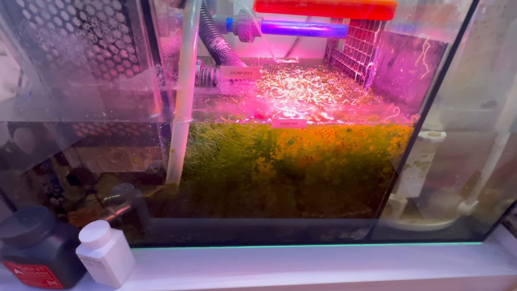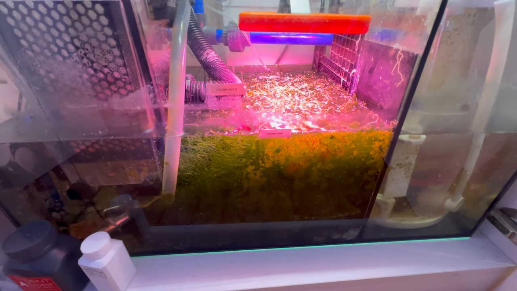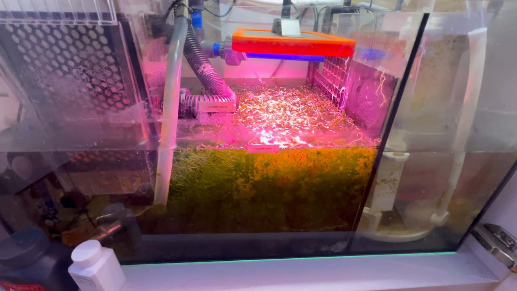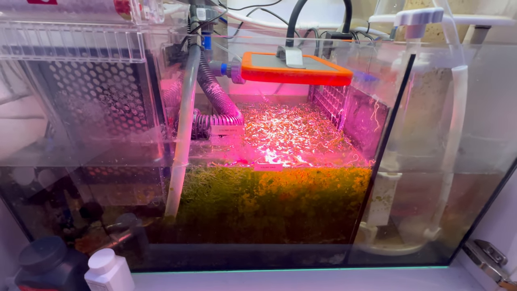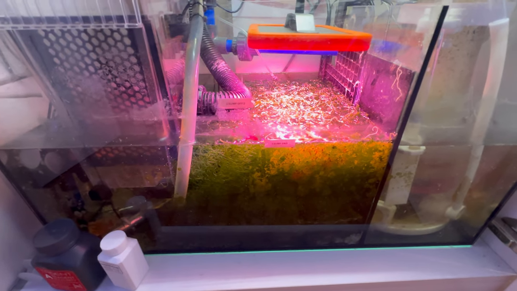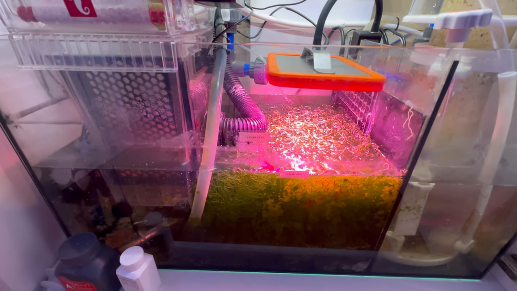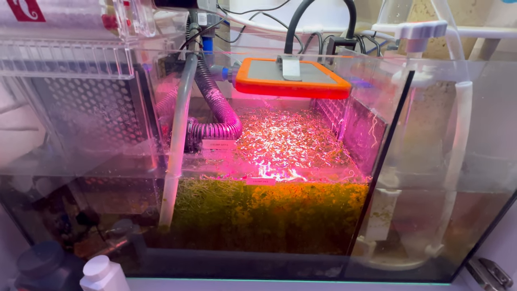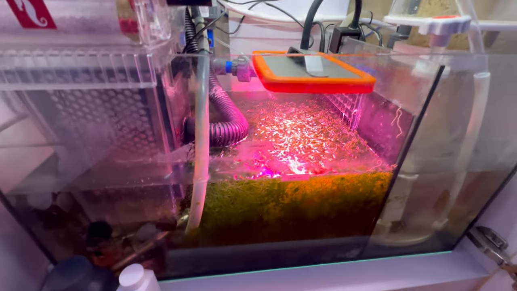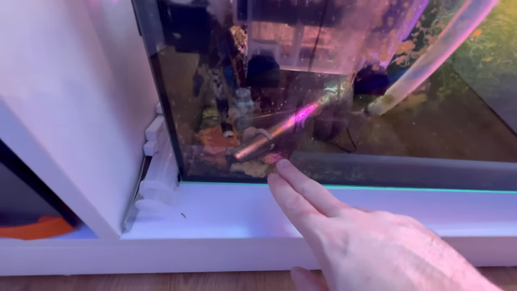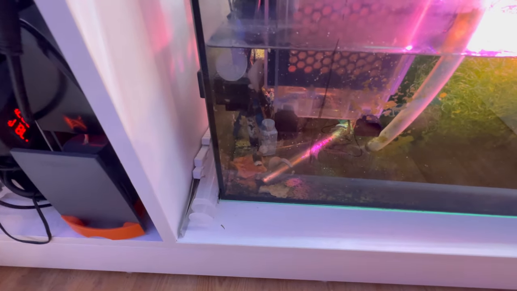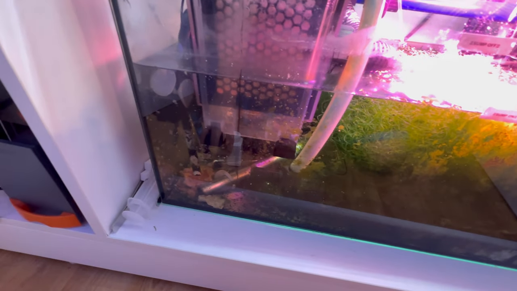You do want to harvest some of this algae. As you can see here I have quite a bit in here, I'm probably due for a harvest. You can sell it to fellow reefers, you can give it to fellow reefers or you can just throw it out. Also the refugium is really good to house pods. I know I have a lot of pods in this tank and I have a mandarin so I want to keep my pod population up. The refugium is like a safe haven for pods to breed in your tank. Also in your main chamber usually you'll see live rock to help with the surface area. I do have a large rock in the back there and then you also have your heaters and stuff. My heater's right there at the bottom and then I have my probes for my Neptune controller so it monitors my pH, the ORP, the temperature and the salinity.